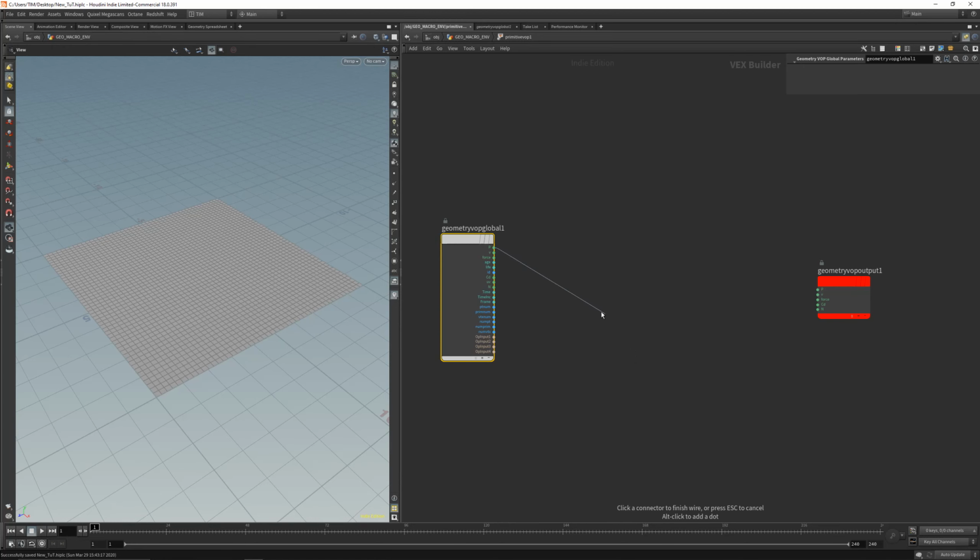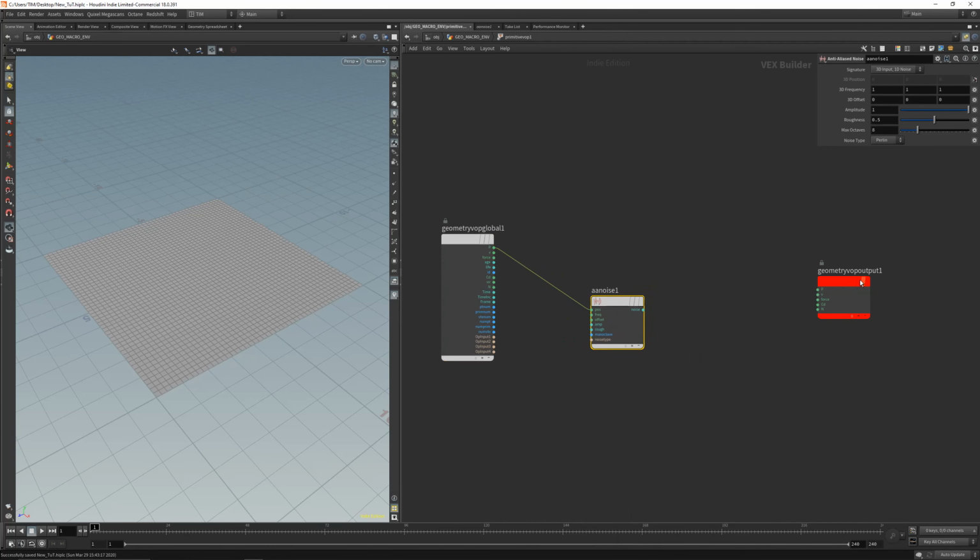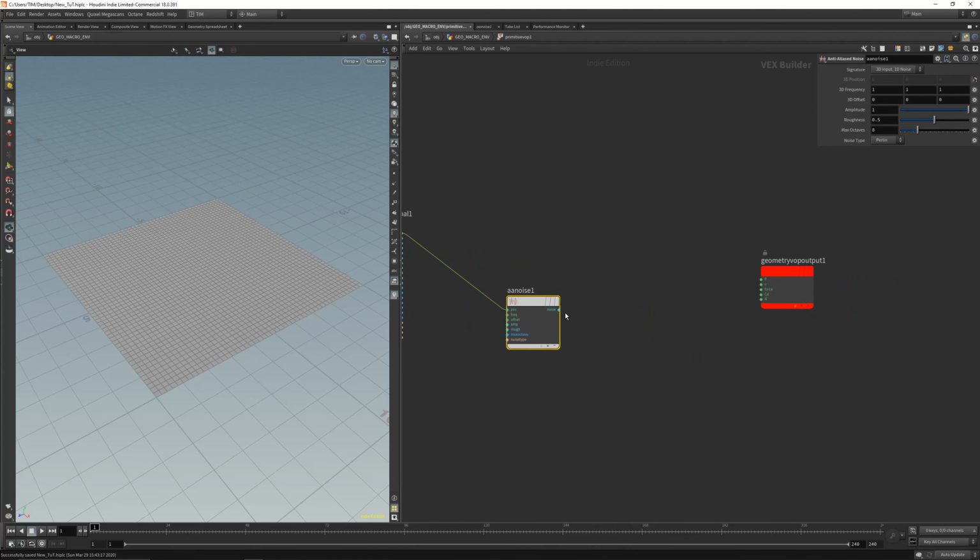We will need a position for that, and you can choose any noise you want. For example, I like turbulent noise and anti-aliased, or you can go with the unified noise static, which is a noise with pretty many varieties, but I will stick with the anti-aliased noise for now.